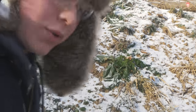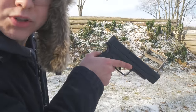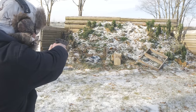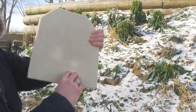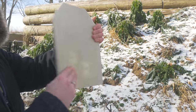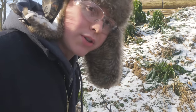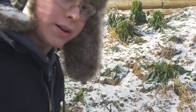Now we're going to do another 9mm, just with a slightly longer barrel. 9mm Springfield XD. Almost the exact same, just a little bit more of a bulge right there, but this is looking really, really good right now. Now comes the part of the show where we just destroy it. I'm gonna do some double aught buck, maybe a slug, and then I'm gonna hit it with the AR.